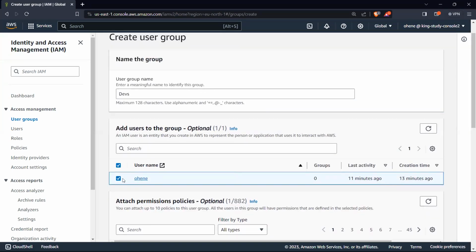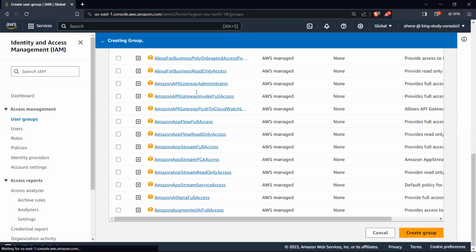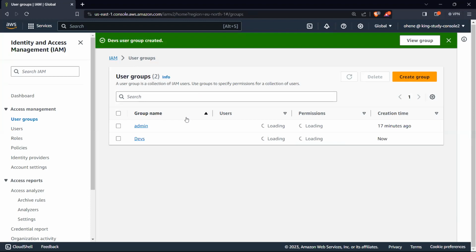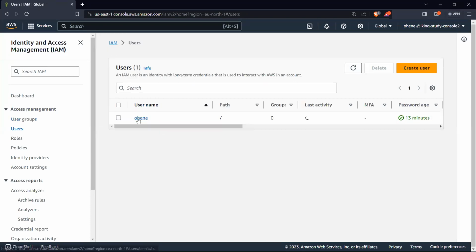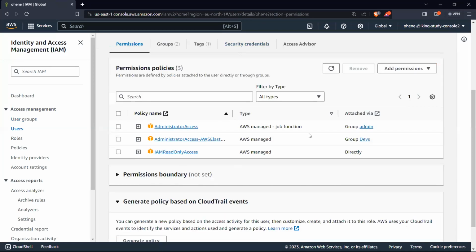And I've added this user as well. So create group, and you can see that the group is created since I added the user back to the admin group. Great. So when I go to users from here and I click, since I have admin access, I'll be able to see. So you can see it now has what? 3 permissions, right? 3 policies attached to it. One was direct, the other one was through the group devs, and then the other one was group admin.